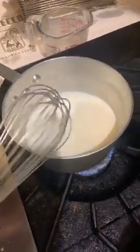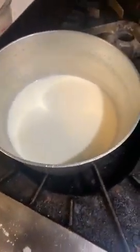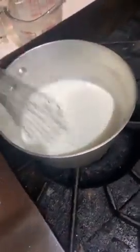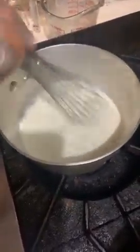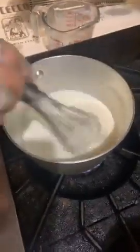Okay, and we're going to let that sit for a minute, because we all know, when you make any type of something with a flour, it's actually like a roux. You got to keep stirring it, because all of a sudden you'll get clumpy flour all over the bottom. So that's why I switched to the spatula.